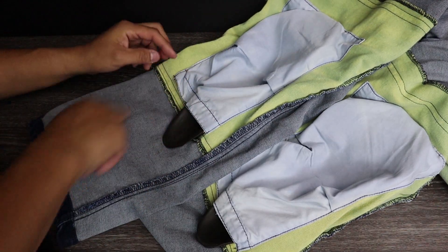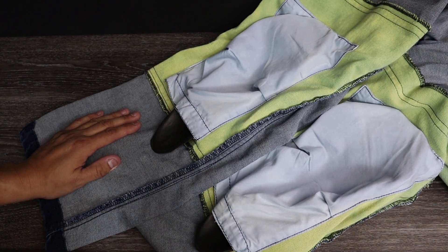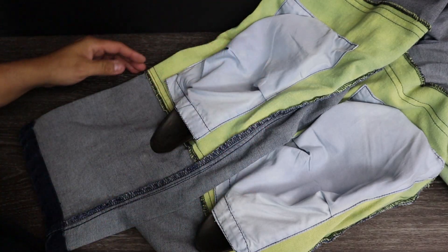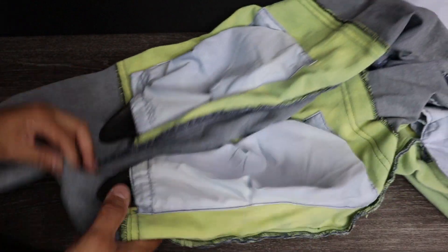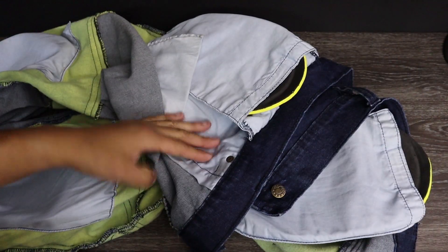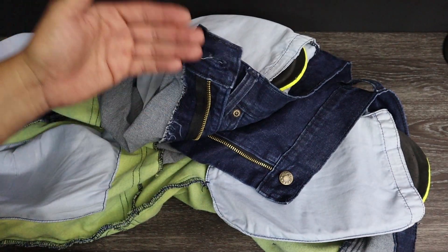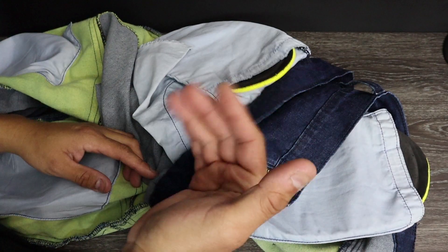I'm going to put on my very disappointing pants now. Guys, if I had to go through this process again, I would probably not do it — not worth it. Very disappointed in the craftsmanship — the pads don't even fit at all. And even with the fitment of the pants themselves, I gave them exact measurements down to millimeters and yet the pants are very big. If I had known, I probably would have sized down — maybe it would have been a better fit.